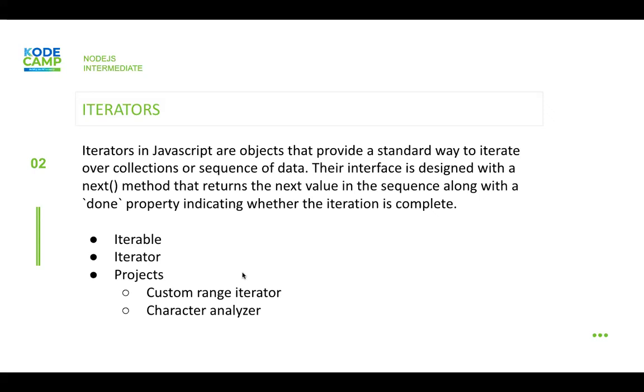In iterators, we're going to be looking at iterable, iterator, and maybe the custom range iterator, and then if we have more time, the character analyzer also. But if we don't, we'll just look at the custom range iterator.